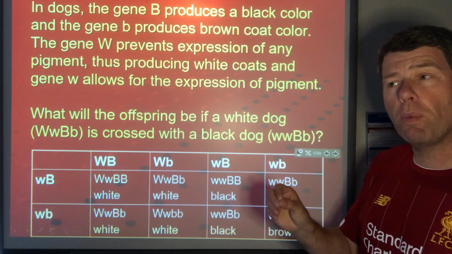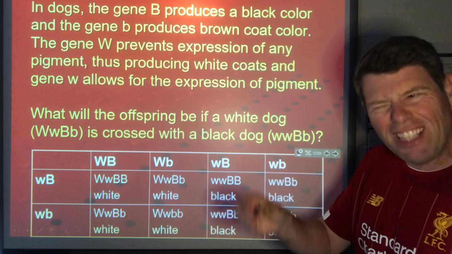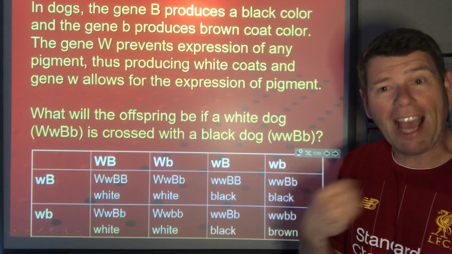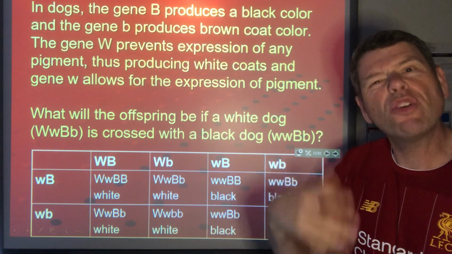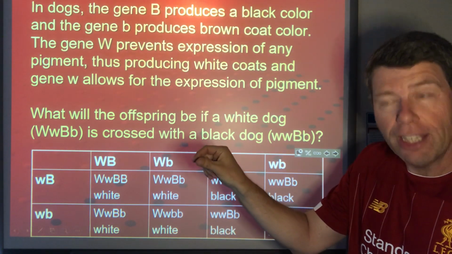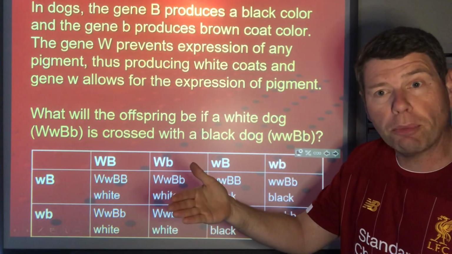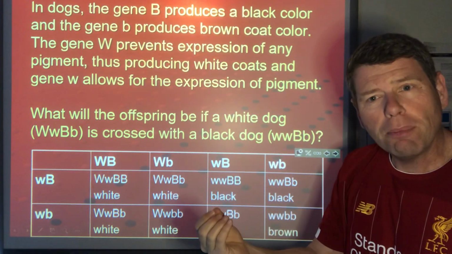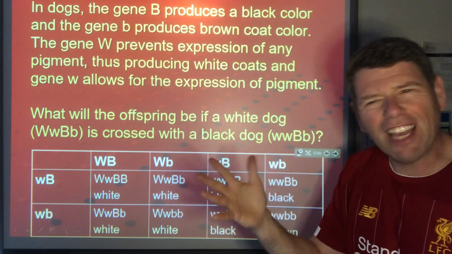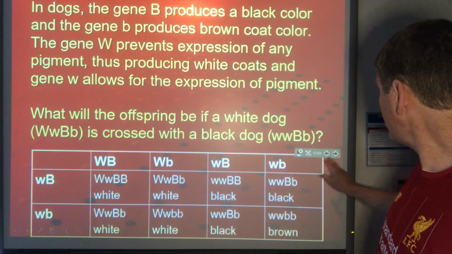So that's an example of what we call epistasis. Think of it as sort of an interference. That's how I remember it. Stasis, or it sounds like static, epistatic. Static is interference, like if you were searching for a radio station. In the old days, when we actually had to turn a dial to get to a radio station instead of just pressing a button or just going to the next available signal, we would have static because there would be interference going on so that you couldn't get your radio stations. This is a form of interference of one gene on another gene.